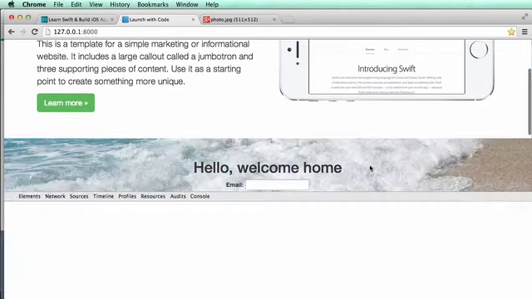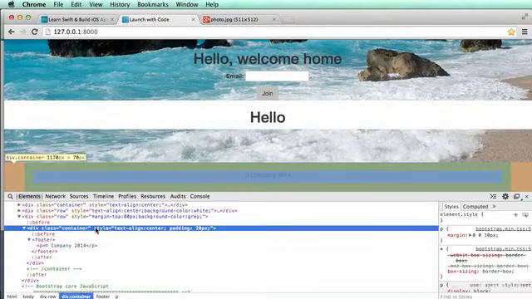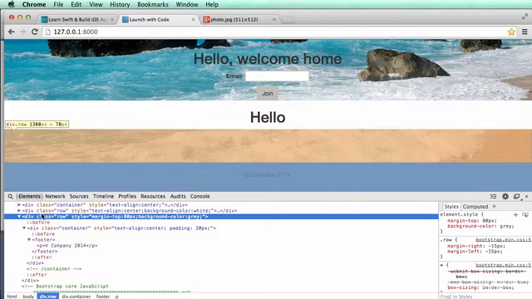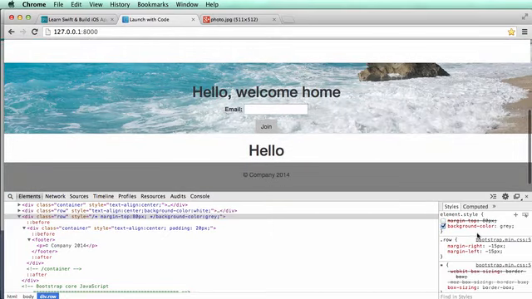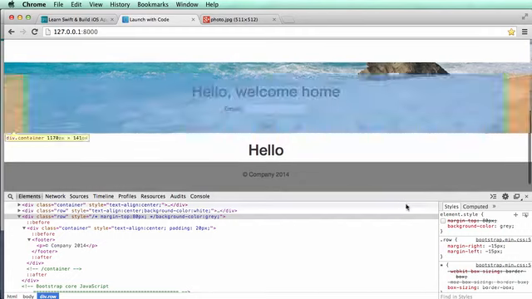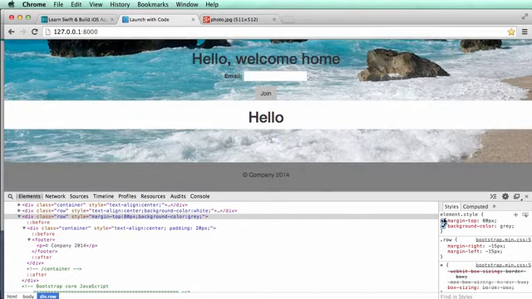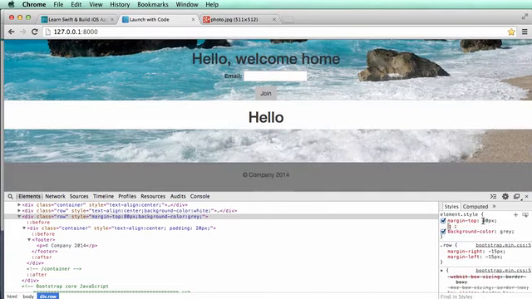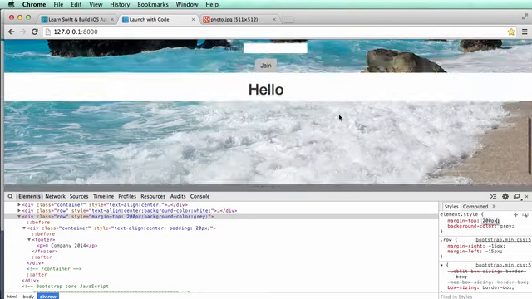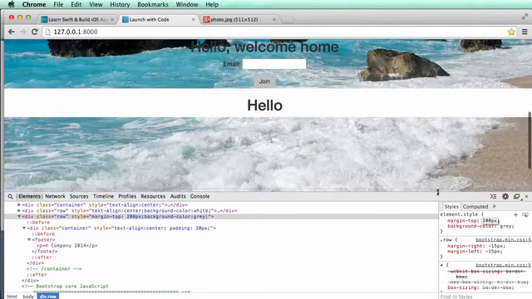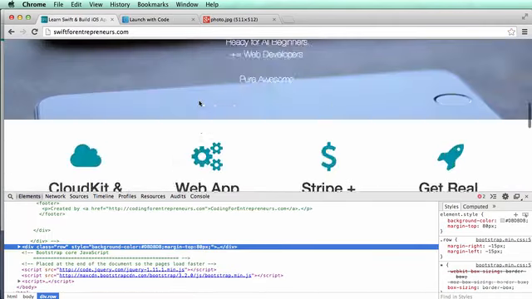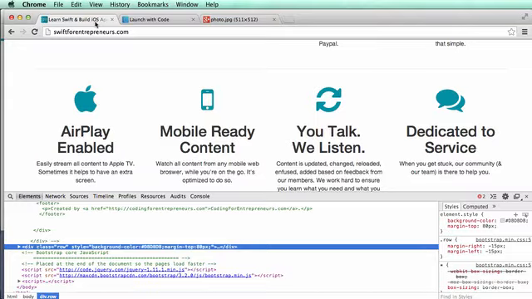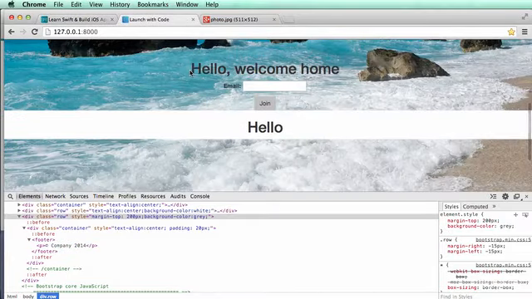So if I go into inspect element here, I see that there's this container, but then this row is making that big margin. So if I took off that top margin, it would bring it down and allow for that area actually to go away. So depending on how you actually want this to look, you might want that little gap there, or you might not. So I'm going to leave it there just in case you do want it, but I might even add it up to being like 200 pixels. So that way at the very end you see still some of the beach. I know it's a little bit different than what we see on Swift for Entrepreneurs, but I just wanted to show you that it can be done this way.